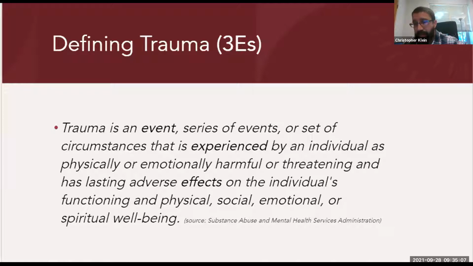About the first E, it's not just some event that happens that can cause trauma. It could be ambient stress levels, racism, poverty. The key part about the second E is that it's experienced or perceived by the individual, so it is inherently subjective. The same scenarios, the same inputs, can cause trauma responses in some people but not in others, so we can't predict who is going to experience trauma. Trauma lives in the central nervous system of individuals, not in the event, and that's key to understand. The last is that when something rises to the level of trauma, it has negative functional effects on people's physical, social, emotional, or spiritual well-being. So that's our definition, and that's going to be really important to carry with us.